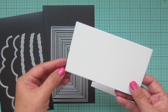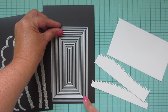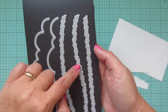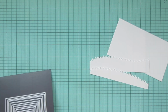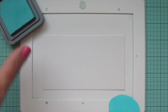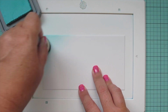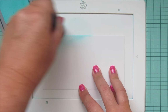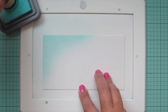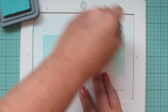So I'm going to be creating a mini slimline card today using the nesting mini slimline dies and also 2 of the Grassy Borders from the Grassy Knoll die set. So I've trimmed those out of some Bristol smooth surface cardstock, and I'm going to blend on some Salvage Patina Distress Oxide ink. I'm using my Waffle Flower Mini Medium Mat to do my ink blending on, just to keep all that ink off of my work surface.